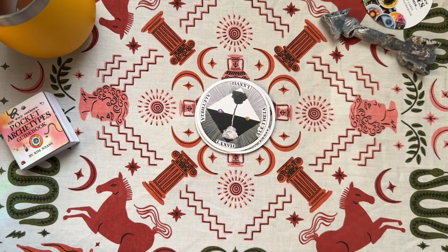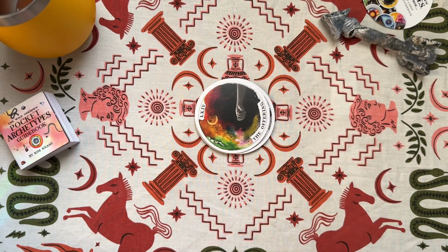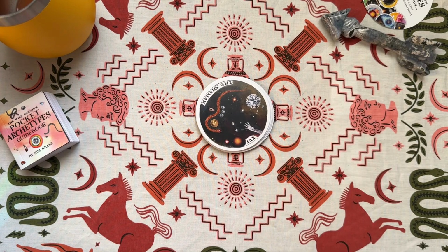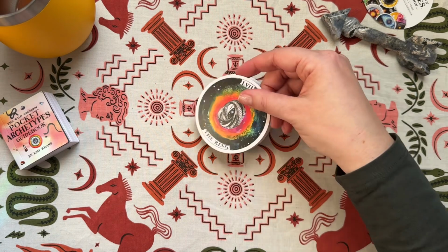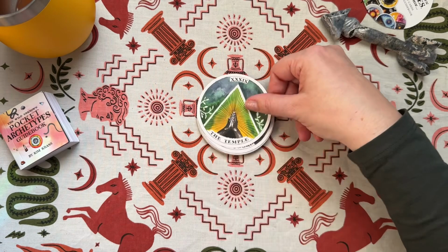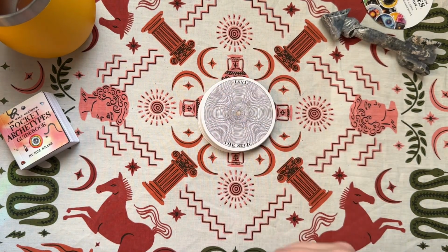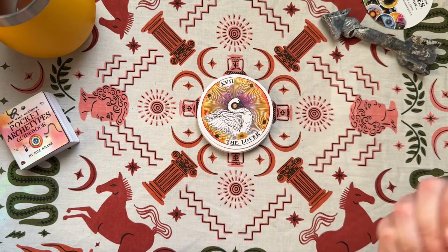It is one of those decks where, same with the Wild Unknown Tarot deck, this one has a lot more color in it, a lot more watercolor. It's not as black and white with the splash of color. It's more color with a splash of black and white. I was going to say it feels good to use this deck in the darker months, but with all this color, it makes sense to use it in the summer as well. So it's an all year deck. I have no memory of using this deck as many times as I did, is what I'm trying to say. It must have happened a while ago because I definitely haven't busted it out recently.